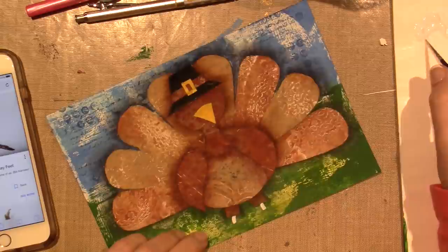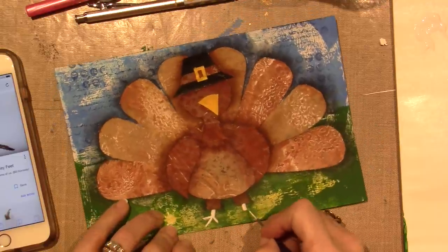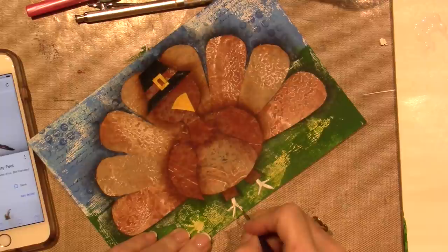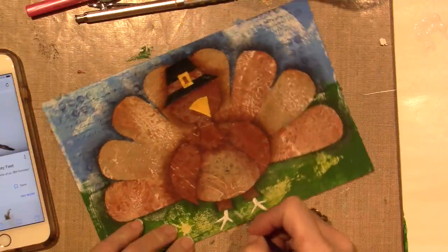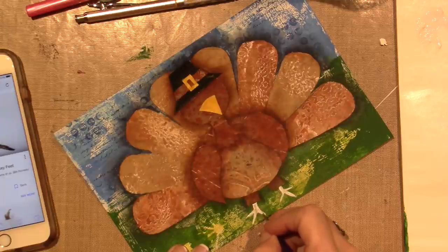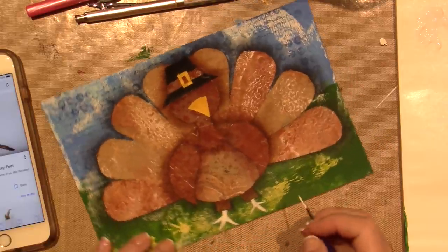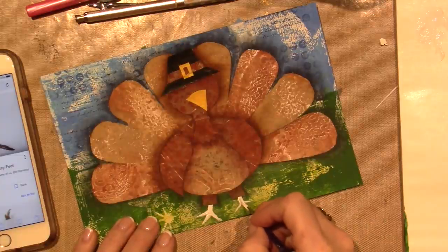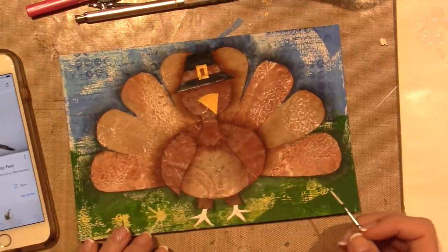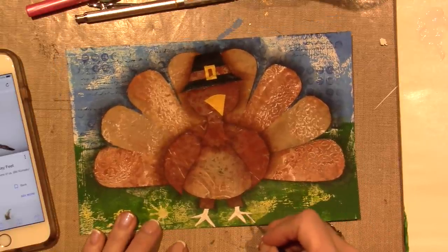I'm going to do him yellow. He has a toe, a toe, and a toe — and this one has a toe, a toe, and a toe. That's what he looks like — weird little toes. I'll make them a little longer; I think that looks cuter. I like the shape of that. My brush is splaying, which means the bristles are spreading, but that actually looks cuter because he is whimsical. I like it — the bigger the feet get, the better!